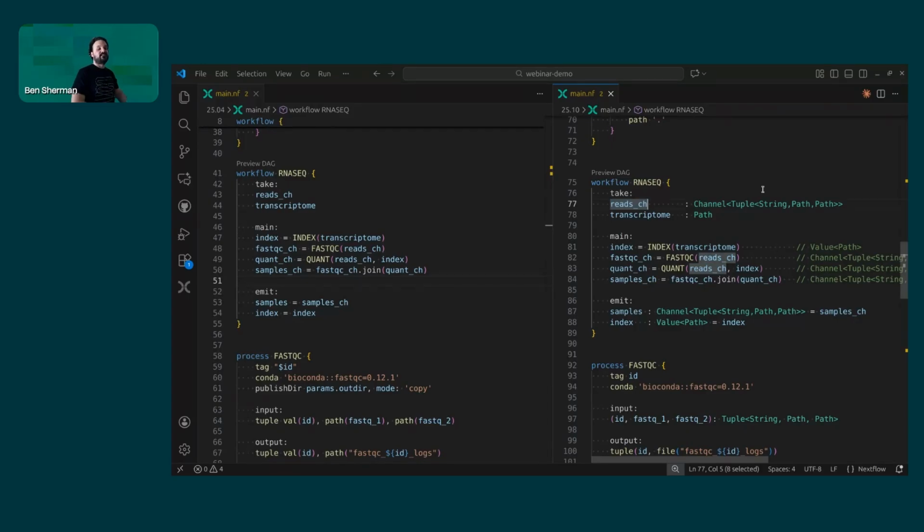And so this is how you would express that in the type system: you would say it's a channel, and then you use these angle brackets to specify whenever there's some kind of nested type involved. It's like, okay, what's the type of the thing in the channel? Then you would say a tuple, and a tuple can also contain different things, right? So within that, you would say it's a tuple of string, path, path. What this means is that you've got a sample ID, which is the string, and then the two paths are the FASTQ1 and FASTQ2, so the FASTQ pairs.